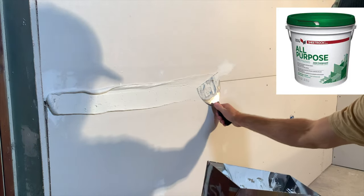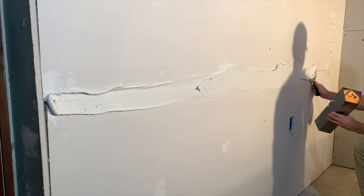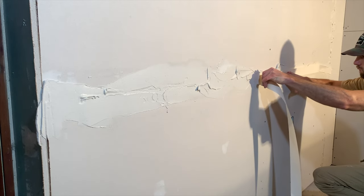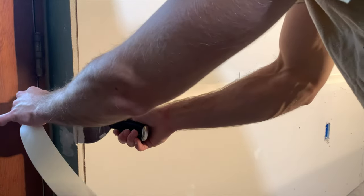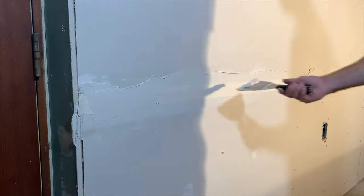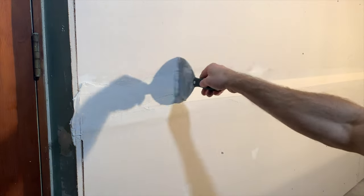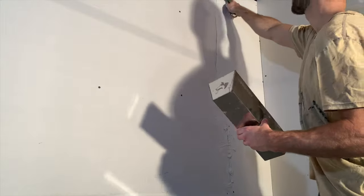Now that we've hung the drywall, it's time to finish it. The first step in finishing drywall is to take some joint compound and a six-inch drywall knife and apply the compound to the seam between drywall sheets. I like to take my putty knife sideways and apply a good layer of compound, then find the middle of the seam within the compound. Then take some drywall tape and apply it down the middle of the seam — use your hand to push it in place, cut off any excess by putting your drywall knife against it and ripping along the knife, then remove excess mud while leaving a good layer on top of the tape. The first step is just to put the tape over the seams for all of the drywall in your application area.